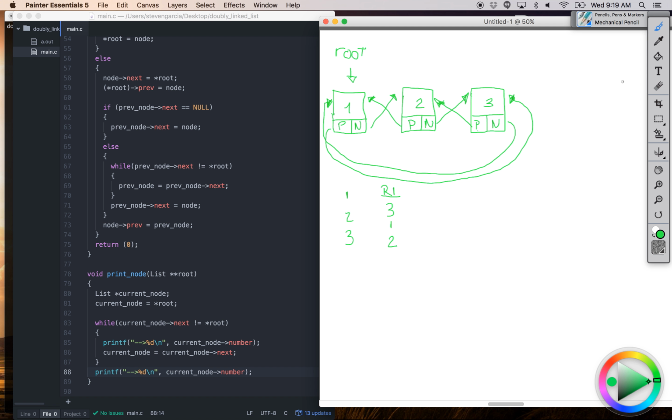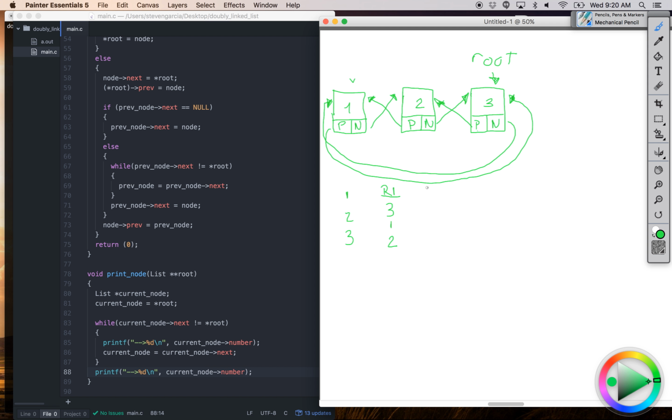So root is really moving its reference over here instead. So root is moving its reference right here. And because the way that we implemented the print node function is always going to look at the next node. So this will be rotation number 1.